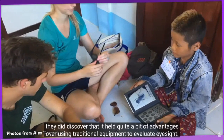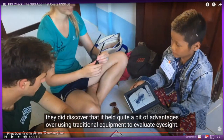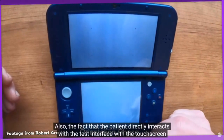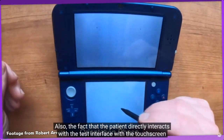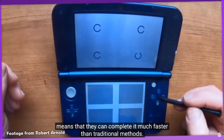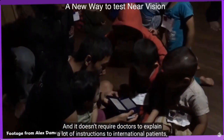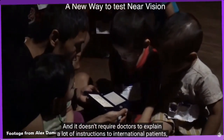So they used both traditional tools and PDI check, just comparing the two, I'm guessing, in effectiveness. I think that's what the study was about anyway, I'm not sure. For one, the 3DS is definitely a lot more portable. Also, the fact that the patient directly interacts with the test interface with the touchscreen means that they can complete it much faster than traditional methods. And it doesn't require doctors to explain a lot of instructions to international patients.